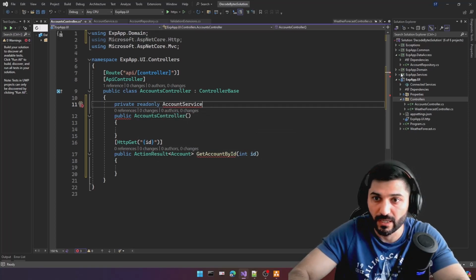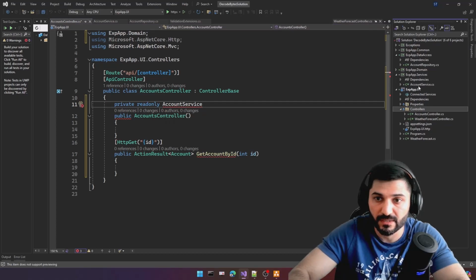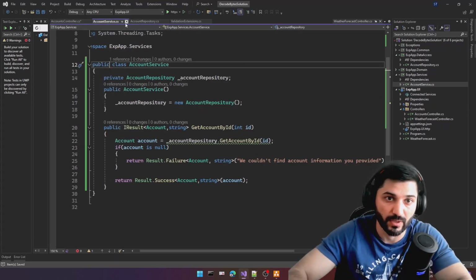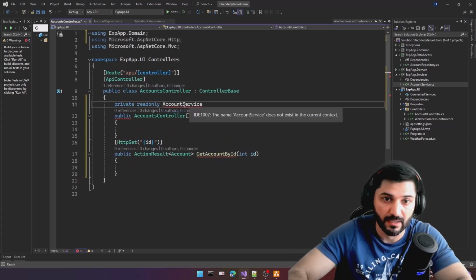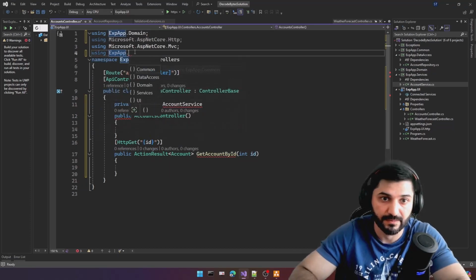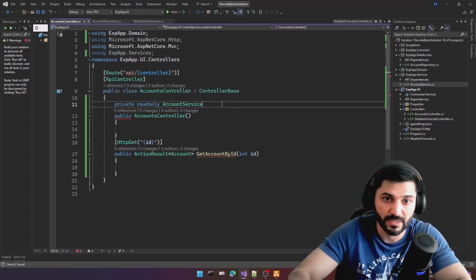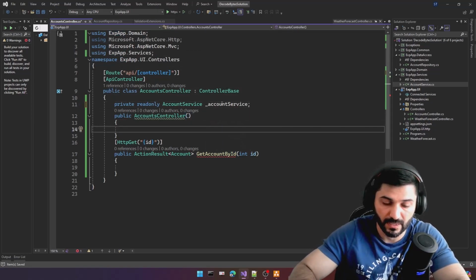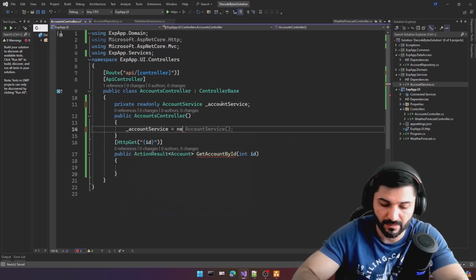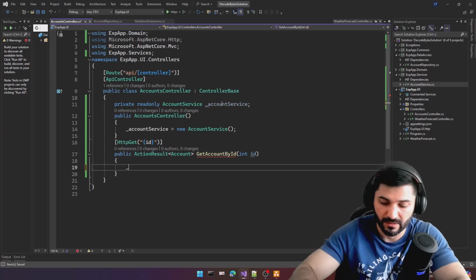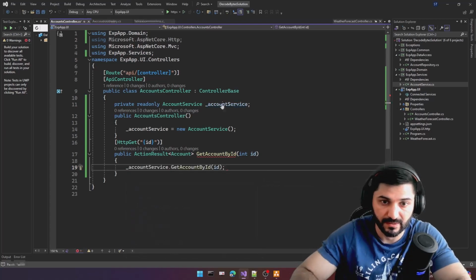So you see, in our services we have account service. I guess it is not public. That's why we can't see it here. Account service, using XApp services. This is our account service, and let's instantiate. Just use dependency injection in this case, but for simplicity, we are using just direct initialization.